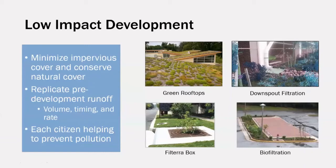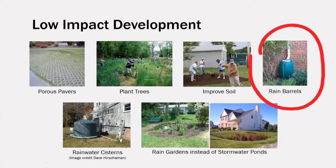The four practices shown here — green rooftops, downspout filtration, filter boxes, and biofiltration — all use plants with strong root systems to increase infiltration and absorption of water. Forest pavers use plants and pavers with holes in them to increase the infiltration of water. Planting trees and improving soil, while not exactly a development practice, can be used to treat areas of compacted soil that prevent water infiltration. Creating rain gardens like those in the bottom right photos provides better infiltration than traditional stormwater ponds because they are amended with treated soils that allow water to percolate down through the soil easier and more effectively.